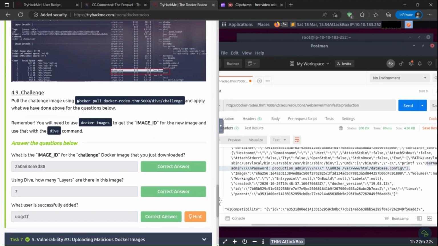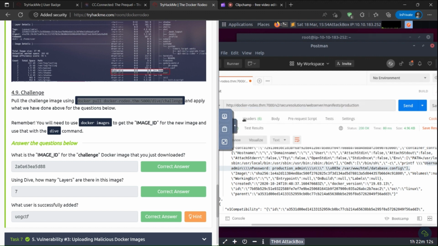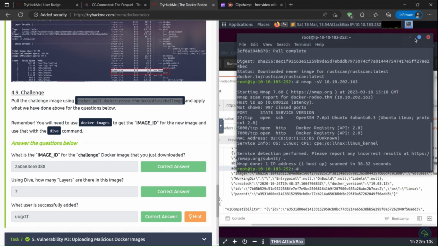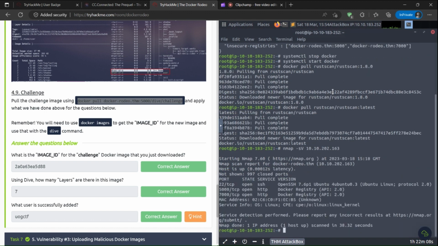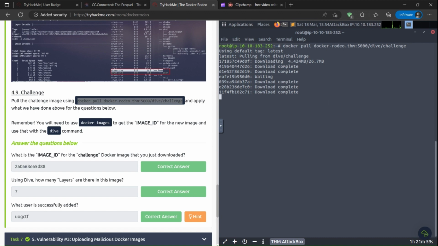Okay, let's Docker pull this image. Back to our terminal. Let's clear the screen. Paste.